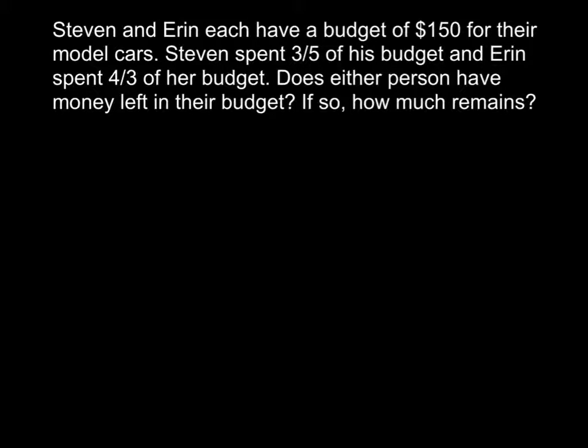The first problem. Stephen and Aaron each have a budget of $150 for their model cars. Stephen spent 3/5 of his budget, and Aaron spent 4/3 of her budget. Does either person have money left in their budget? If so, how much remains? Before you even solve it, I want you to think, based upon their fractions, are they going to have more than $150, less than $150, or $150 that they have spent? Because you know they have $150 to spend. Is that how much they've actually spent? Once you think about that, go ahead and pause the video, try to solve the problem, and remember we've been talking about fraction multiplication, and see how that might help you.